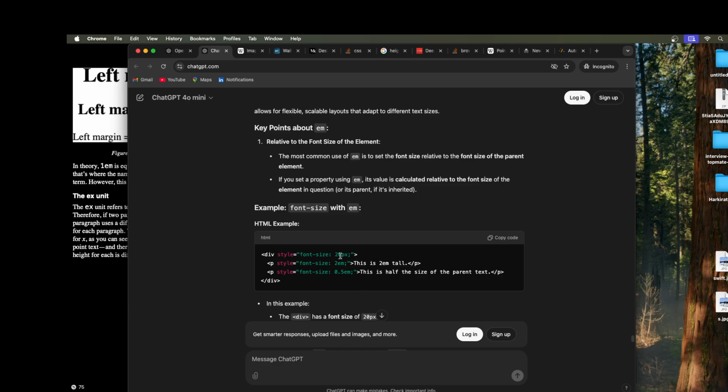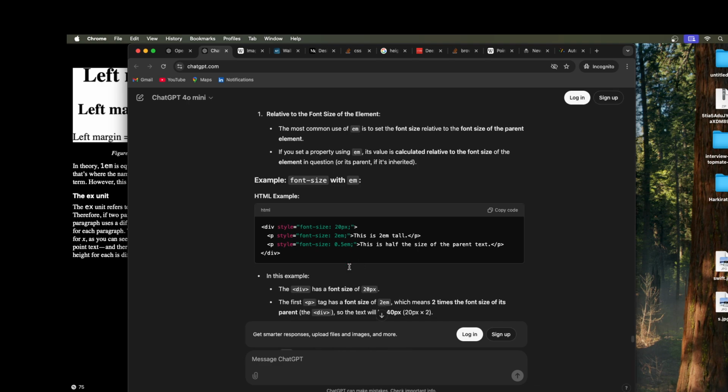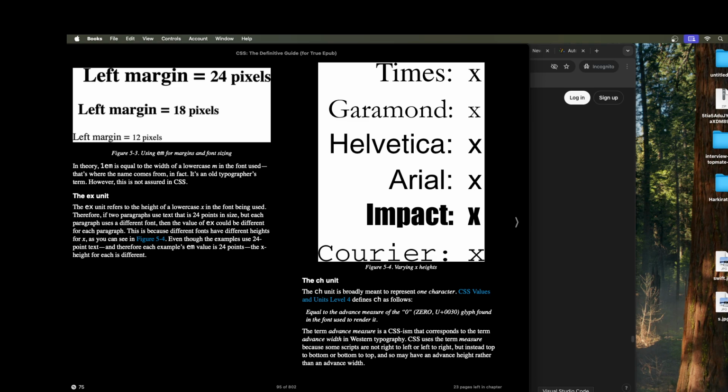So when I do 20px em, this means it is going to be times 2. This is the half. Oh, this is a relative unit, so it will be.